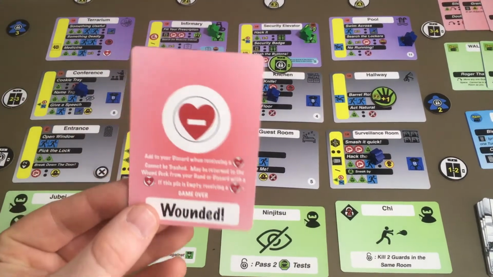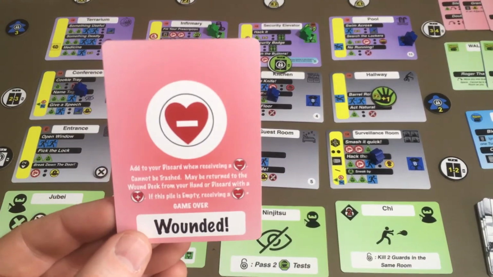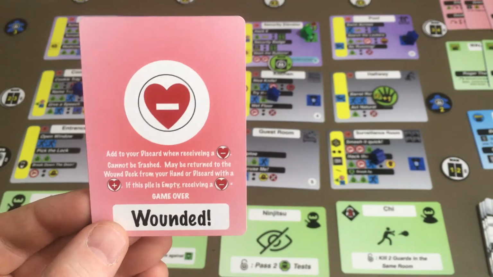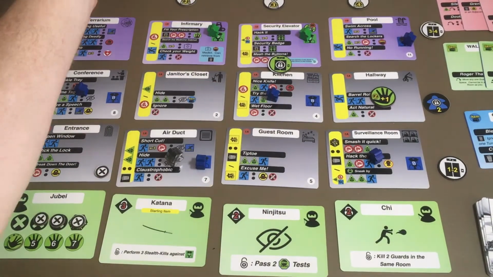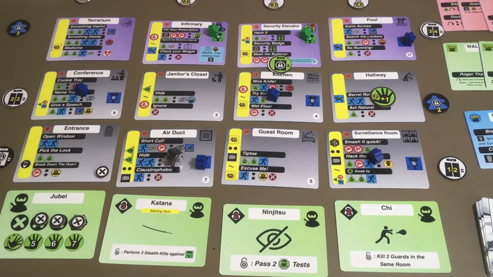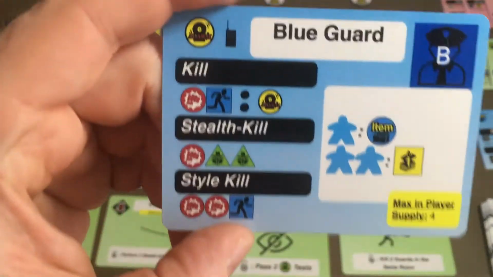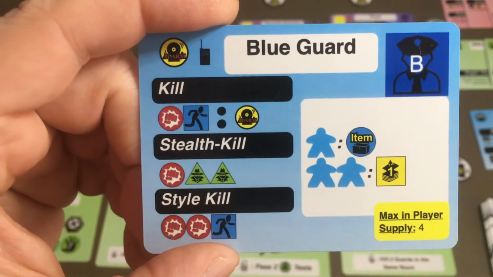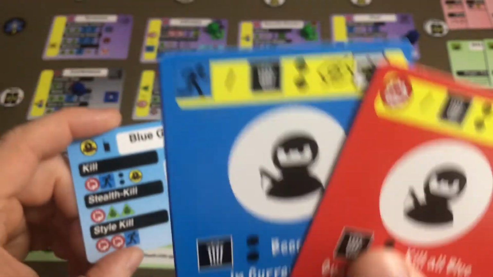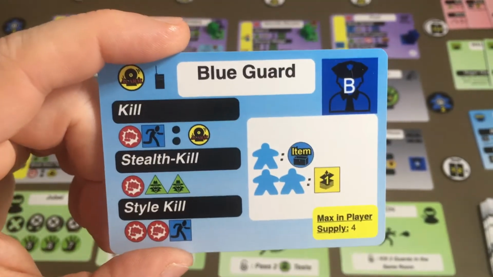into my discard pile, and I won't bother with all the text, but basically there's ways to heal these, but these kind of gum up your hand, and again, if you draw 4 and you can't draw another one, it's game over. So usually not a good idea, but it's worth taking some sometimes. Or I can pay one of the costs to defeat them, and so blue guards, a regular kill is a fight and a run, which I do have enough for, but it would cause an alarm and move all guards 1 space towards me.